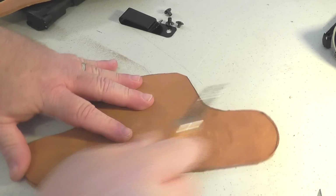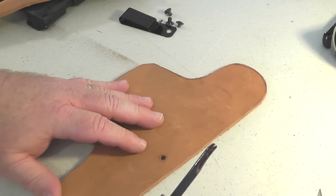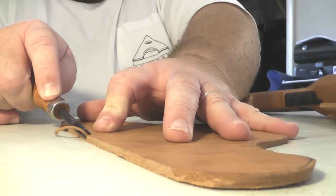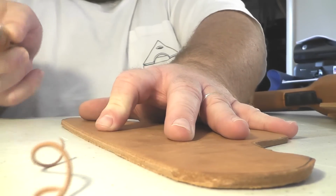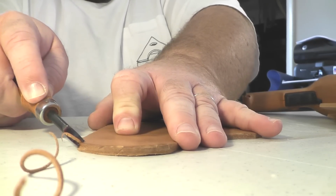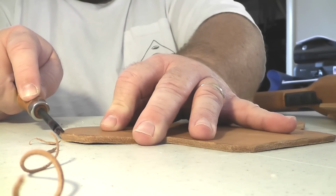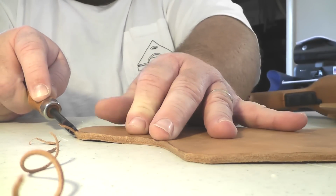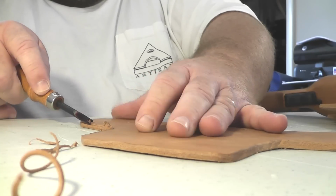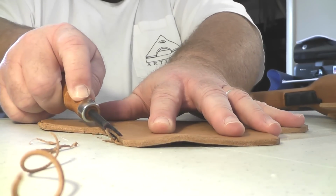But I think that's all the attachments I'm going to have. So what I can do now is start taking the beveling tool and go around the edges and do whatever bevels I want. So I think I'm just going to start right here. And you just kind of have to do it by feel, really. This little beveling tool does have kind of a gauge effect to it, but it's still a matter of how much pressure you apply. But you really just want to get it started and just do one motion.